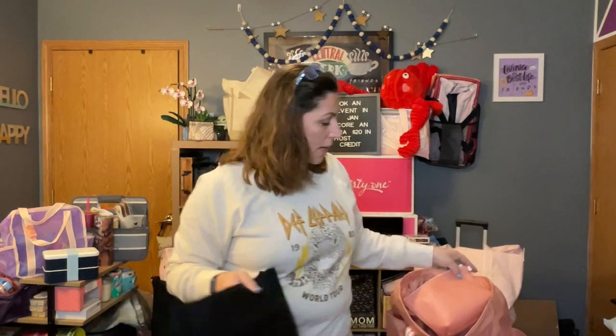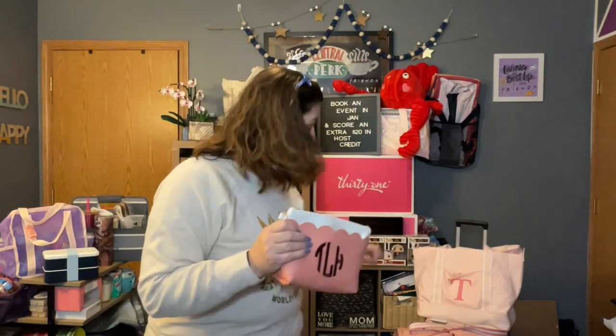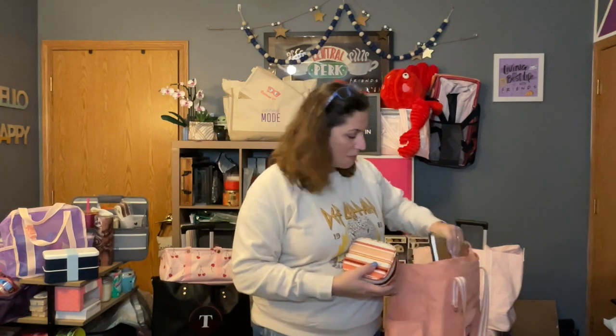But I want to prove to you that it fits well. So I want to take my other stuff. So I do have a tapered pouch in there that coordinates very nicely with my beautiful coral peach. So, so cute. If you didn't know, this one has an extra pocket. I've got a couple of videos that have it featured. But I will be doing a more in-depth thing. So if you would like to see that a little bit later, come on back and take a peek. There's going to be more, I promise.